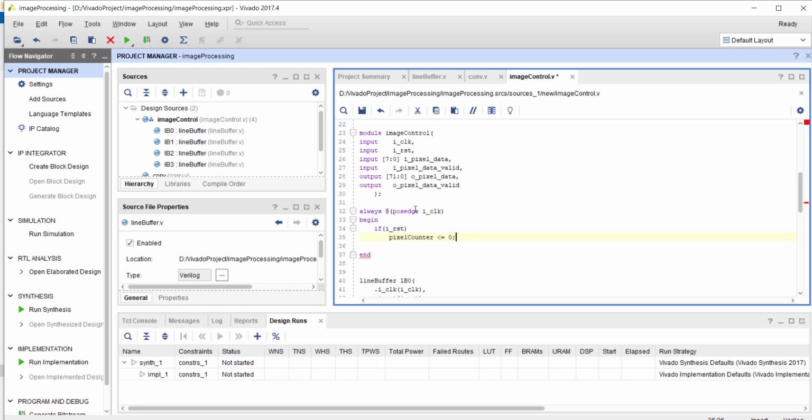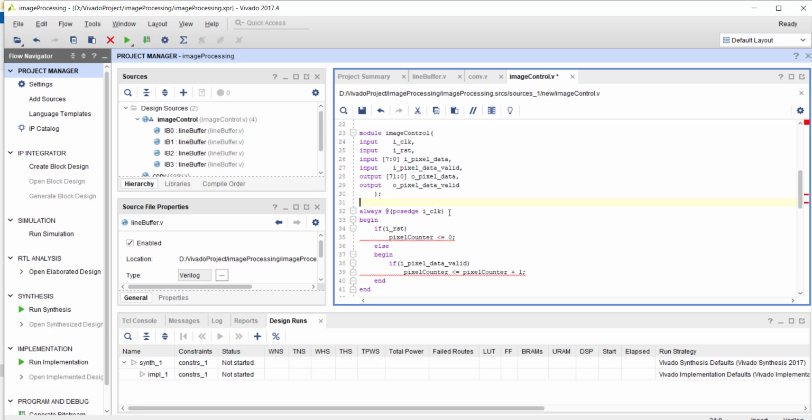On reset, the pixel counter is initially 0, and it will increment whenever a valid pixel comes: if pixel data valid, pixel counter plus 1.